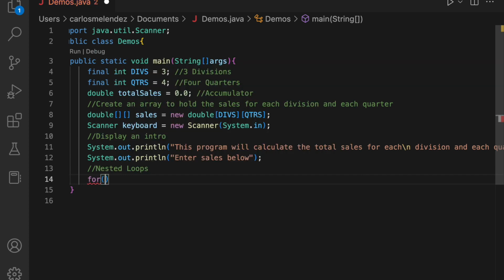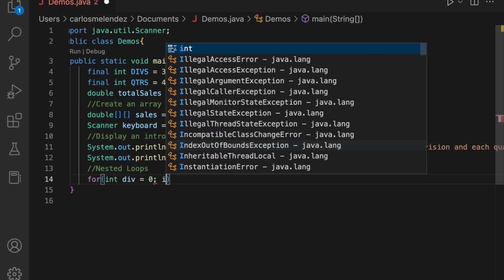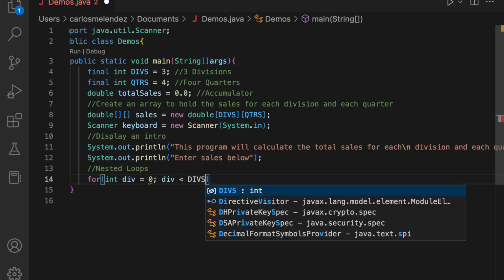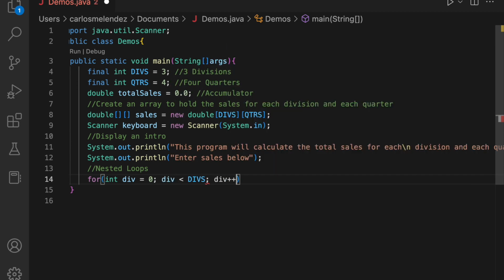So we're going to say for int div equals 0, div is less than divs, div plus plus. So as you remember when I was explaining with the chart, this first box here is our rows, and the second one is our columns. So we're having 3 rows.